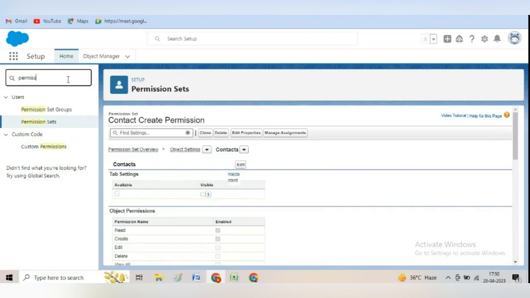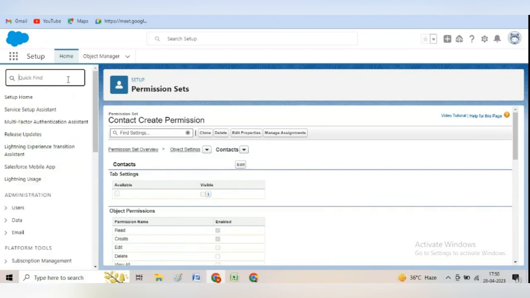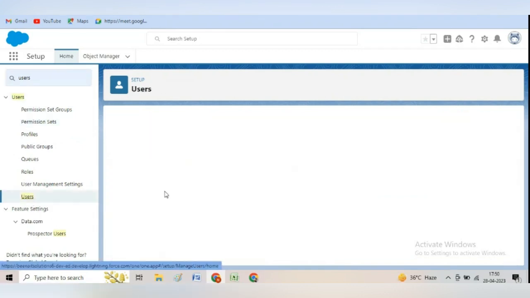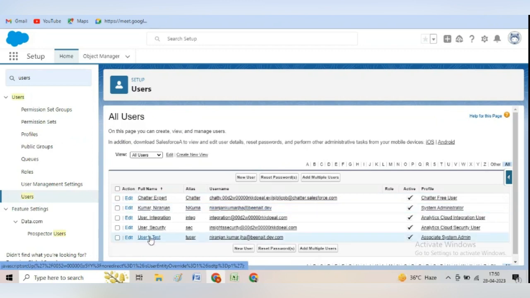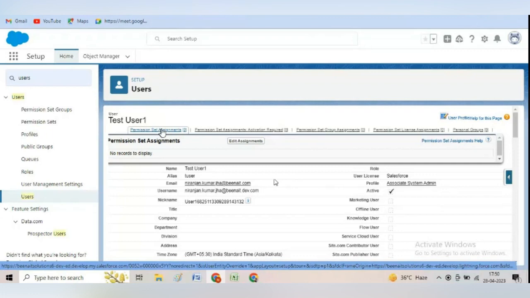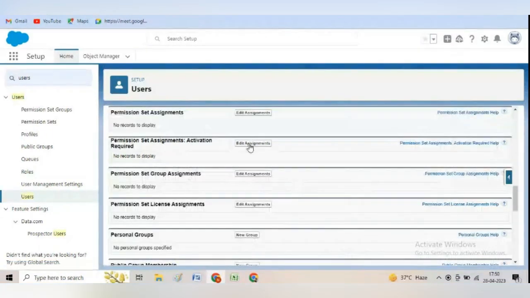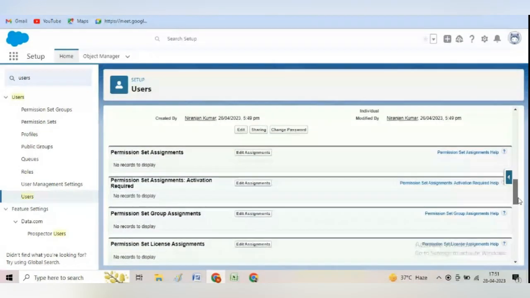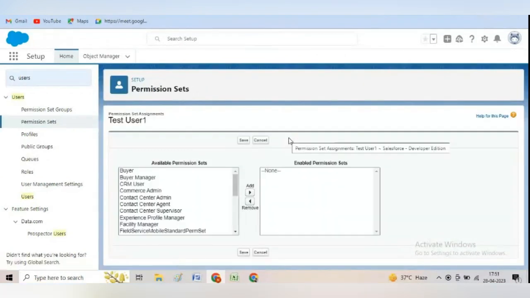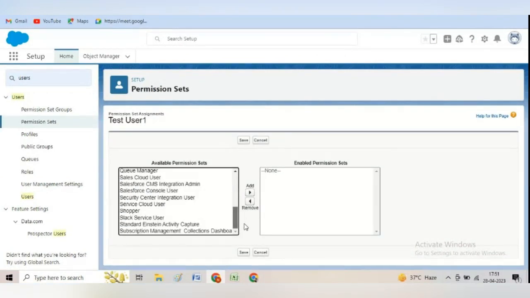Let's go to users. Select the users. Edit assignments. Yet it is not showing.